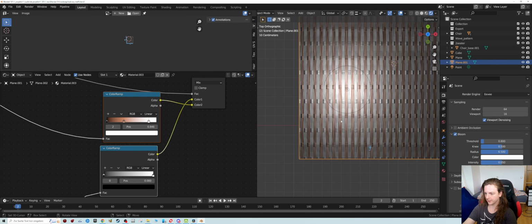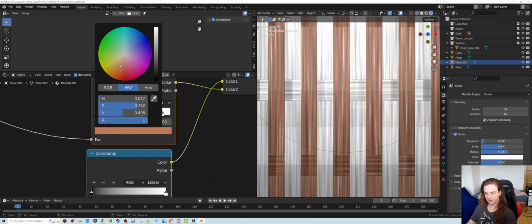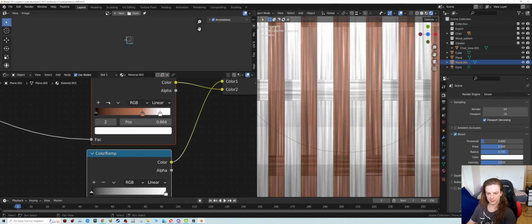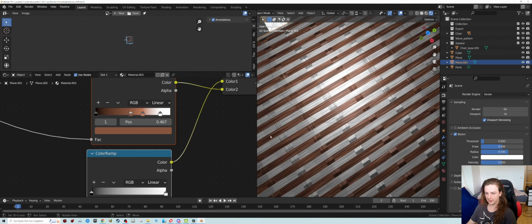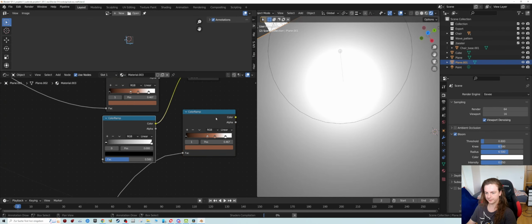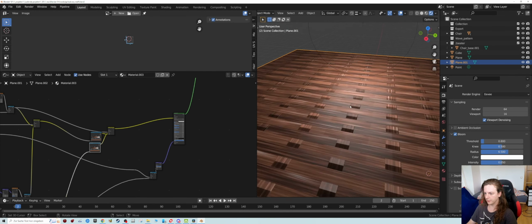Let's go top view. Relatively small white spots here. Right about this color here. It should be a little bit darker. A little bit more like that. That seems about right. And let's put one right in here as well in the middle. Dragging this a bit over. And alright. I'm just going to copy the color ramp because I want the same values over here as well. And now we should end up with something rather usable.